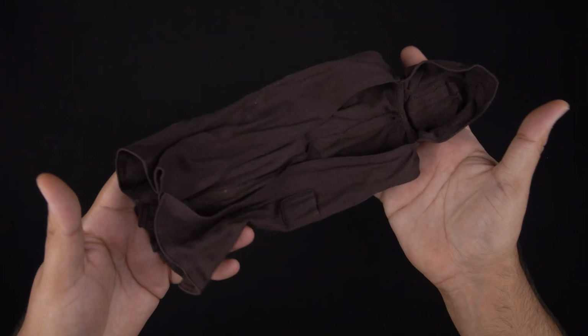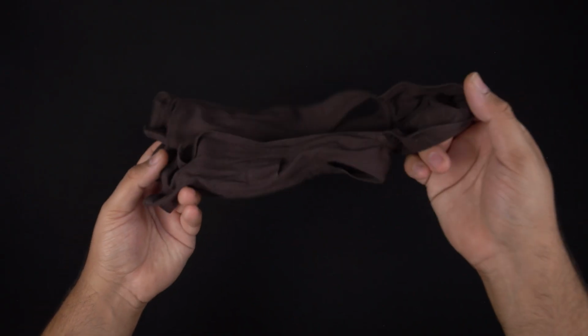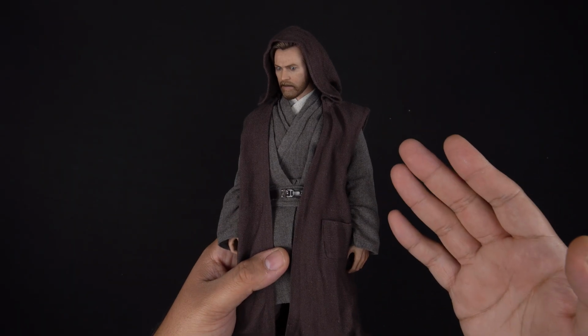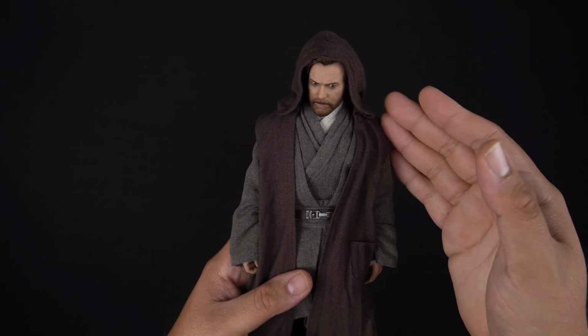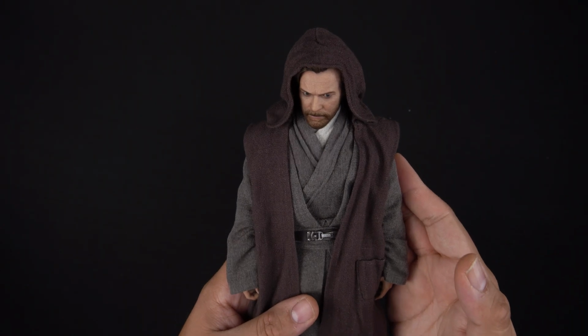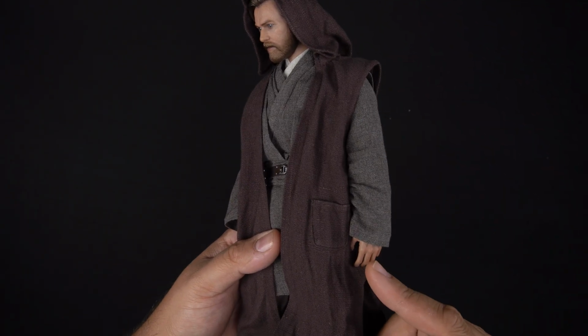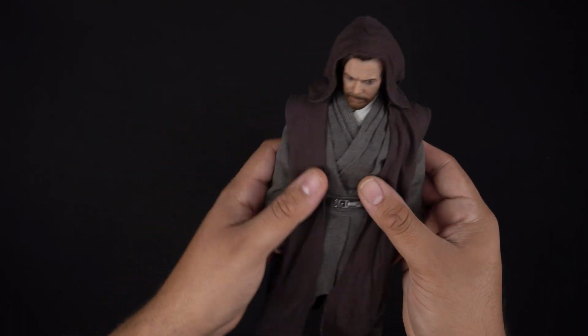And we also have the robe right here. So I'll show this on the figure right now. Now I did want to show the figure with the Jedi robe on. I think that's what it's called. It might be something else, but this thing is actually easier to put on than the other ones. Usually you have to feed the whole arm through a whole sleeve. This just has the sleeves cut off. I think it looks pretty good with it on.